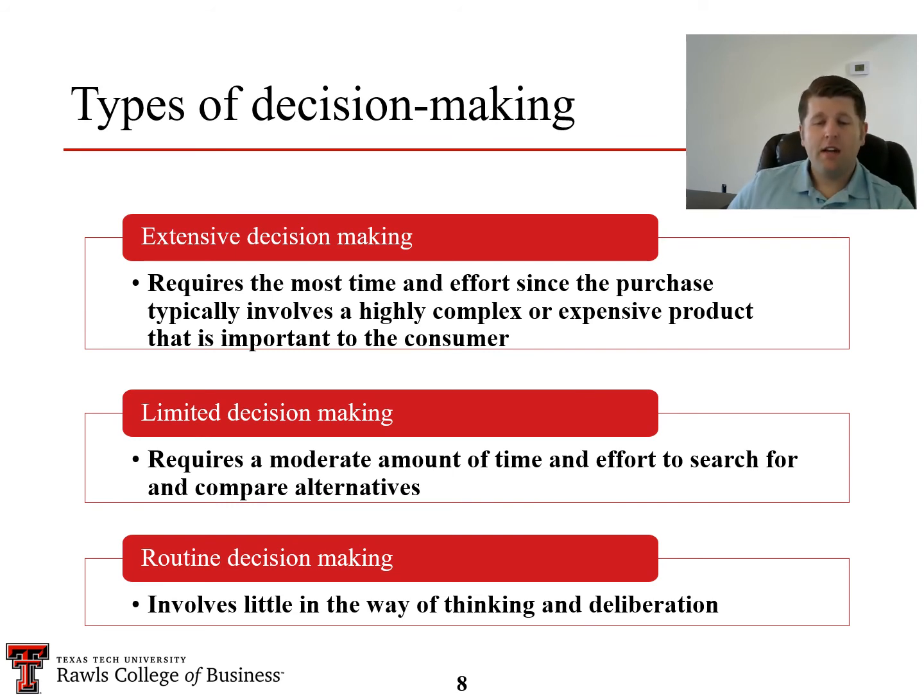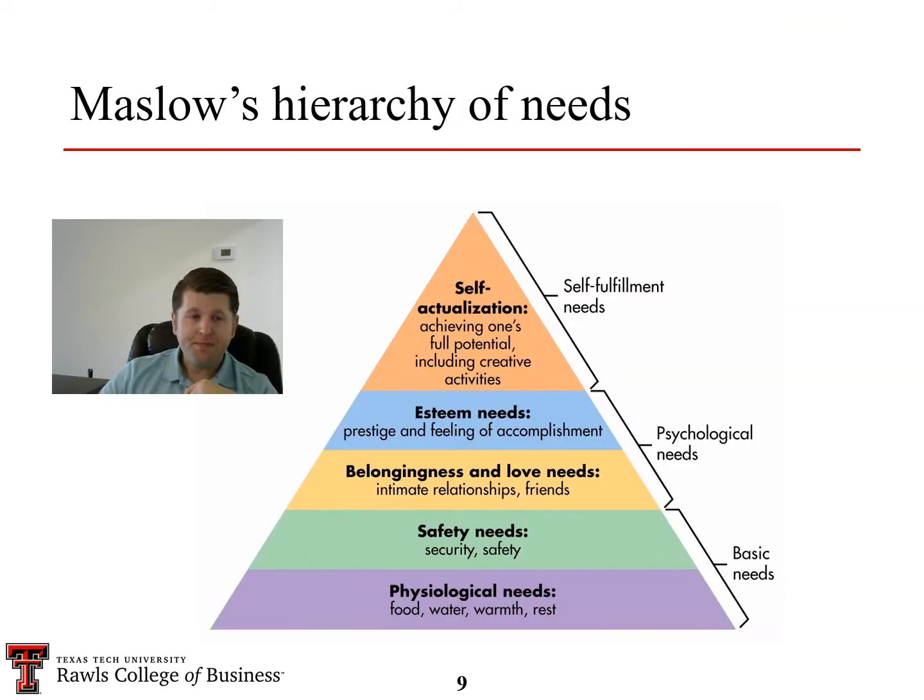Whereas routine, this would be something that you purchase on a regular basis. So like your toothpaste, laundry detergent, the groceries that you typically purchase, oftentimes those things are very routine, right? We're pretty much familiar. We like the same laundry detergent that we've used countless times. We like the same toothpaste, same toothbrush. All of those things are pretty routine decision making. You don't have to think about it too much.